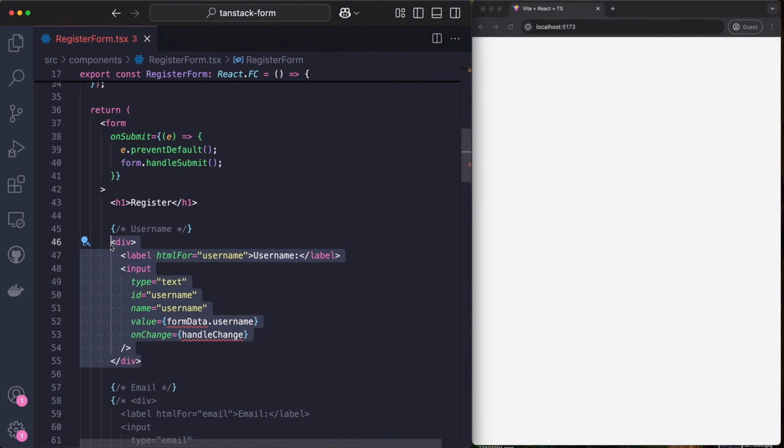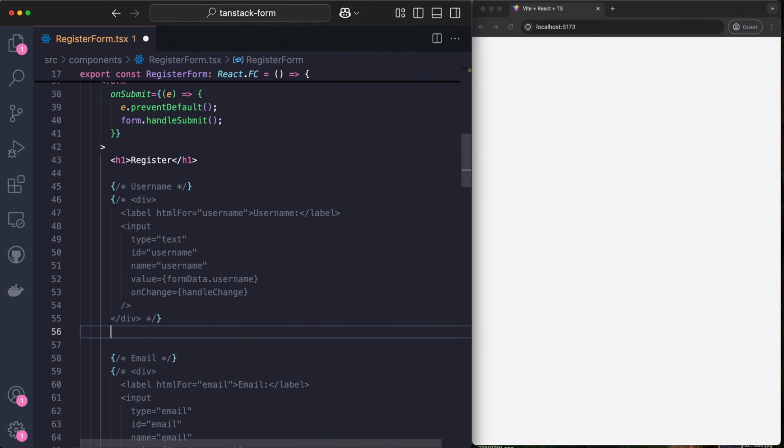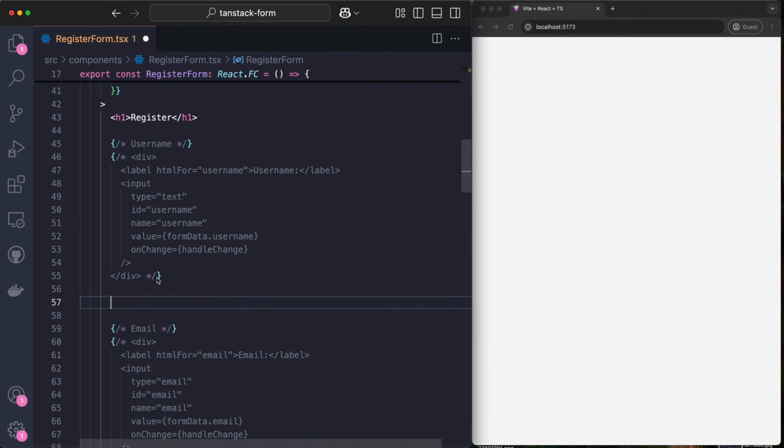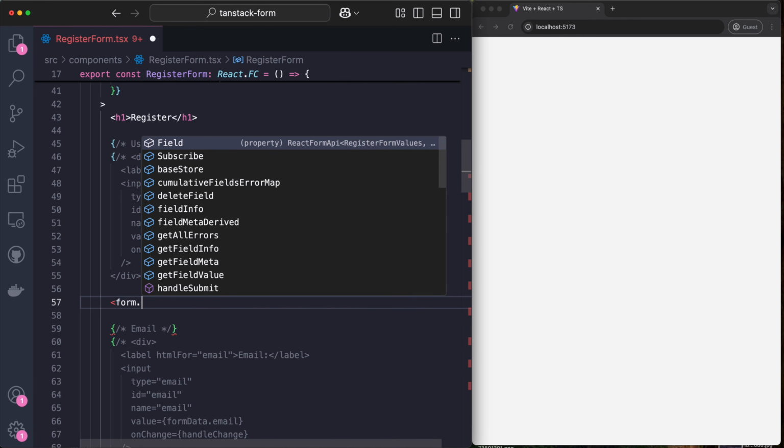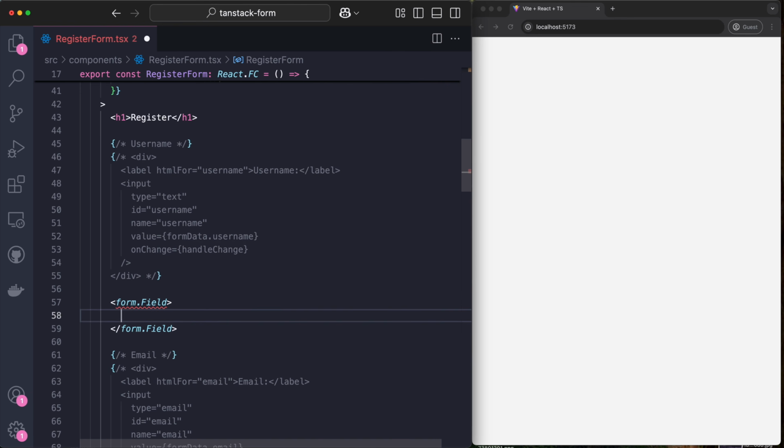So what I'm going to do is comment this out and we're going to work on it right below this. To define a form field, we just use the form instance that we created and say dot field. Now with a field component over here, we can pass the name of it, similar to how we would pass to this input. So we can pass the name is username, but we won't pass the other things that we have over here.